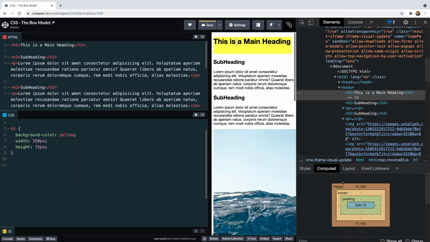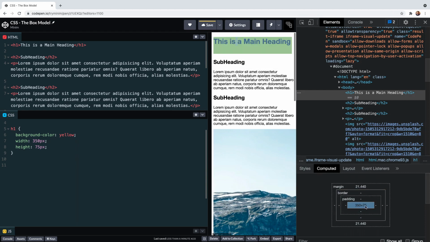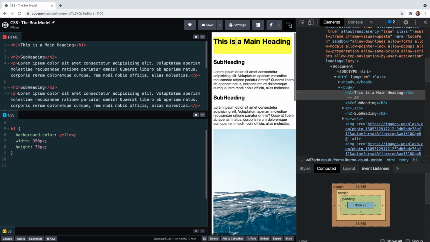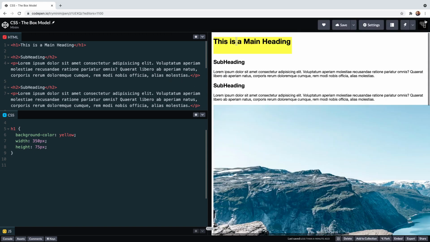When we work with width and height, we have a couple of different measurement units that we can use. I'm using pixels here for simplicity's sake, but you could use percentages, ems, rems, VH and VW, as well as auto and inherit. We'll get into CSS units a little bit later on in more depth, as it's its own topic really and deserves the attention of a full video. So for now we're going to stick to pixels to keep things simple and clear. But the width and height properties allow us to control the size of the box.